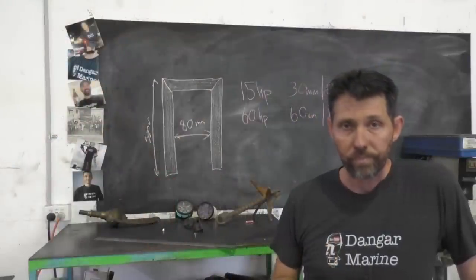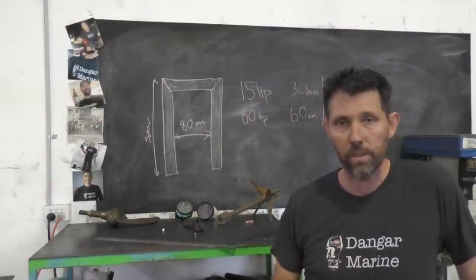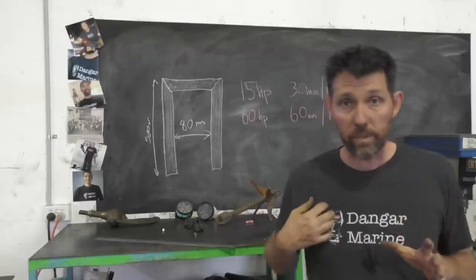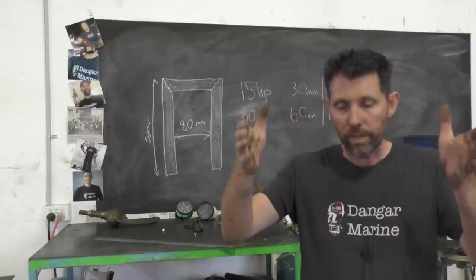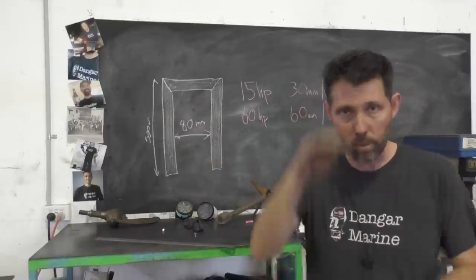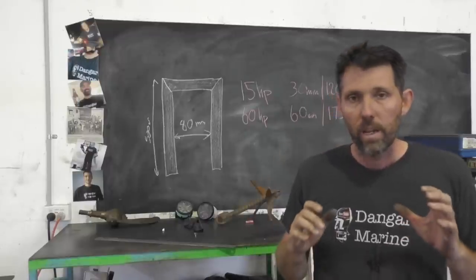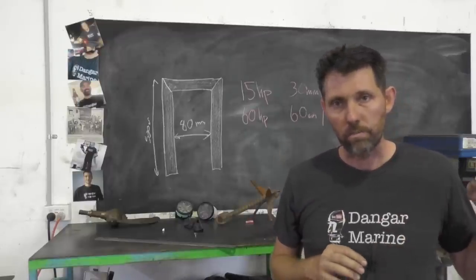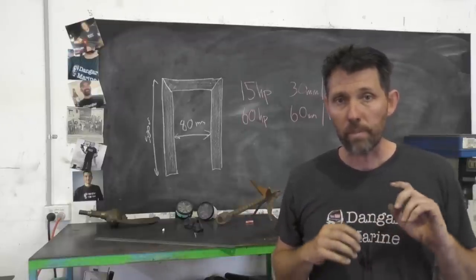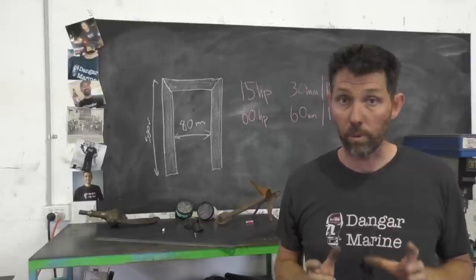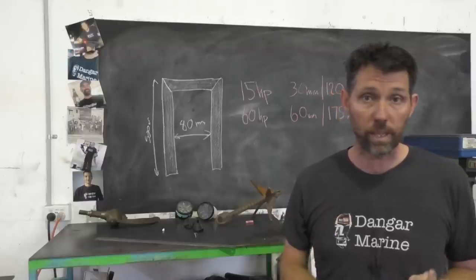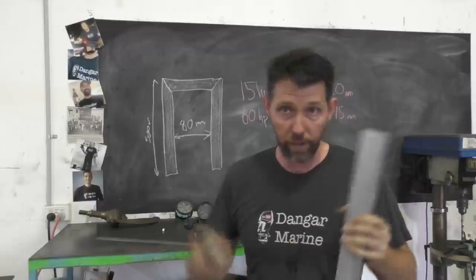I'm going to make this stand out of steel. I've seen plenty made from steel that's bolted. I've seen plenty that are made from timber and screwed together. If you make it out of timber, I would be inclined to make a full stand that goes around it, almost make that U twice, and then put some uprights, like studs that come up and support the top at a good height. Steel has the advantage that it's strong enough to just be kind of leave it out and be self-supporting. So I'm going to go with steel and I'm going to weld it. But bear in mind, the dimensions are kind of the important thing. You can definitely make it out of timber and you can definitely make it out of steel and bolt it together.